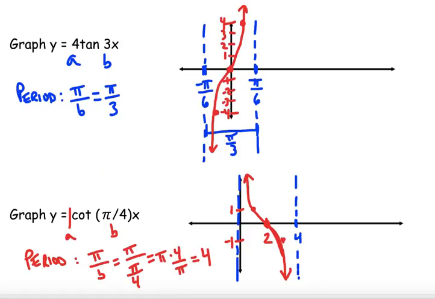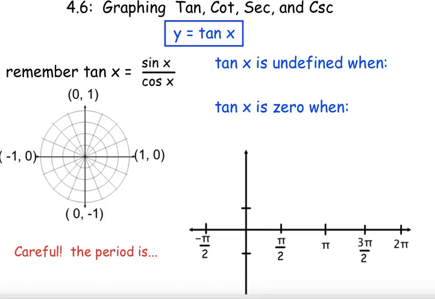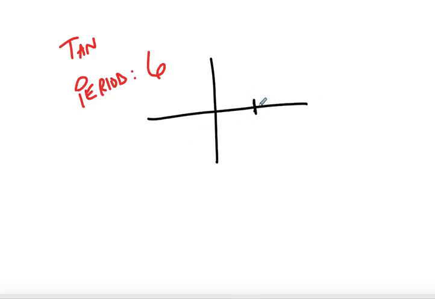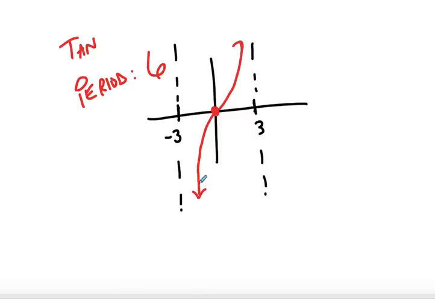So let me do a quick little example. I'm going to add a page here. Let's pretend that we were going to graph tangent, and let's pretend that the period ended up being 6. So if I'm going to graph, I would go half of 6 to the right and half of 6 to the left. So half of 6 is 3. So I'd have 3 to the right, -3 to the left. That would be where the asymptotes would go. And then we would put a dot in the middle and squiggle up. That's basically tangent.